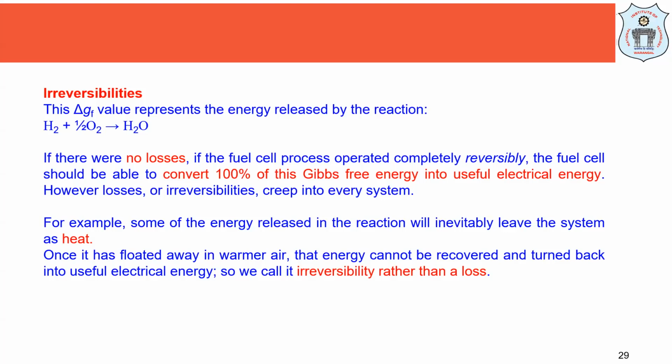However, losses or irreversibilities creep into every system. For example, some of the energy released in the reaction will inevitably leave the system as heat. Once it has floated away in the warmer air, that energy cannot be recovered and turned back into useful electrical energy. That's why we call it irreversibility rather than a loss.